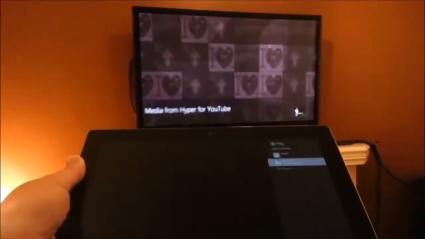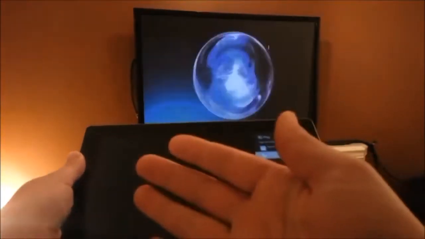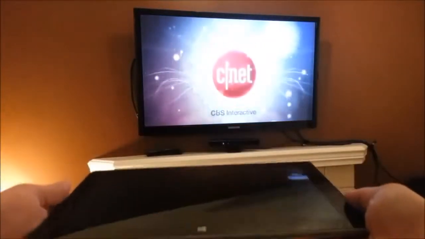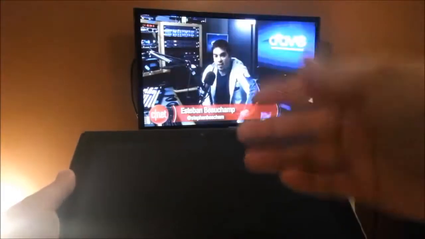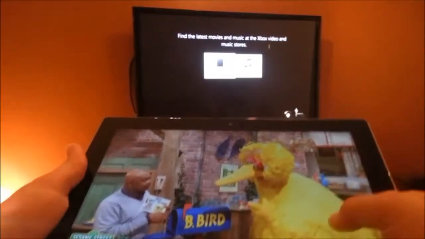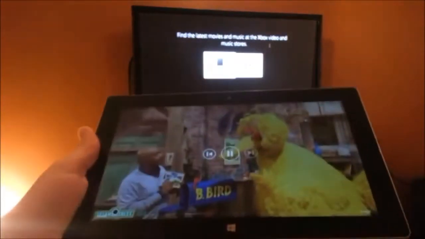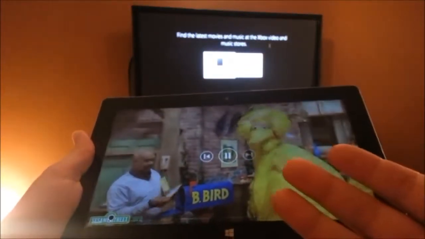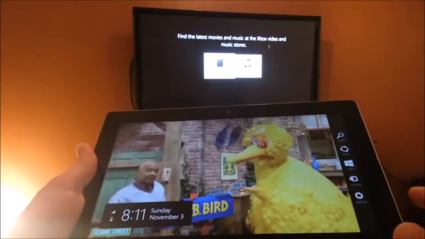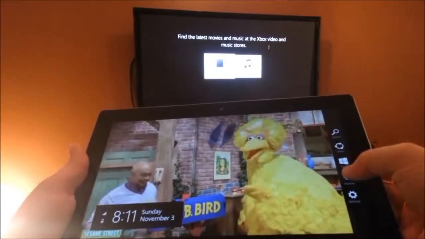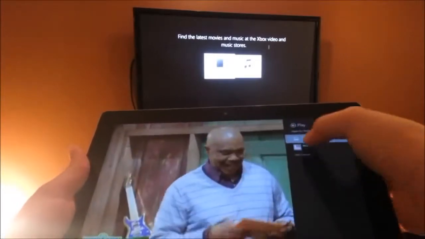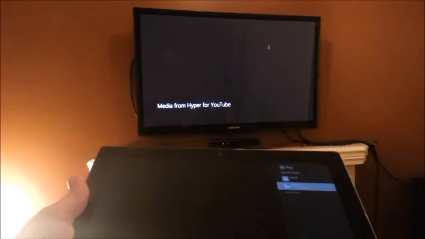Alright, so I just casted it to the TV, and basically I can just set my Surface down on the sofa and it will play through all of my playlists that I selected on my Surface. So I've got two little kids, so what's actually awesome to do is to go onto Sesame Street's YouTube channel, line up like an hour's worth of Elmo or an hour's worth of Grover, and you can just play it on the TV for them to watch, and it's effortless.